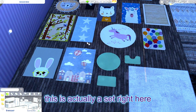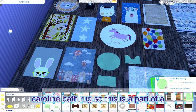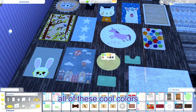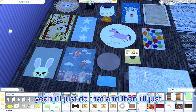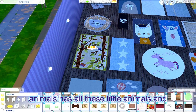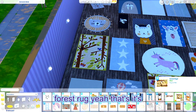This is actually a set right here. This is the SYB Caroline bath rug, and it comes in all of these cool colors — very nice. And then for another cute kid's rug, it has little forest animals and all these little animals. I like the tree. It's just called the forest rug.